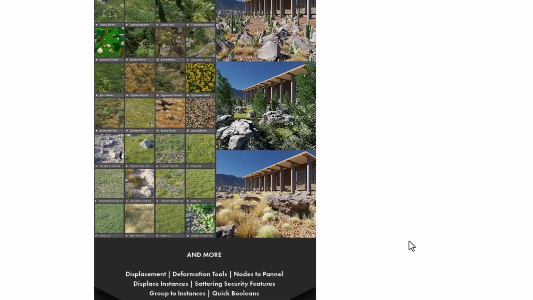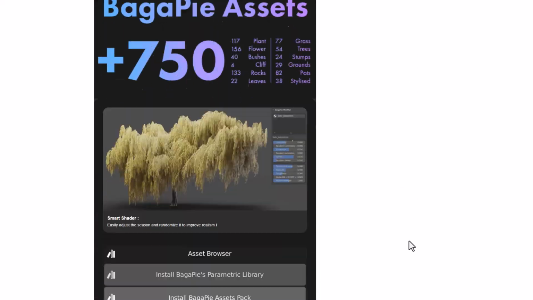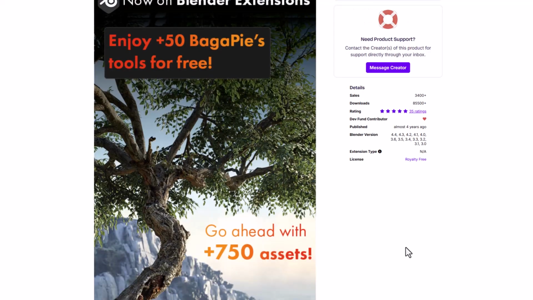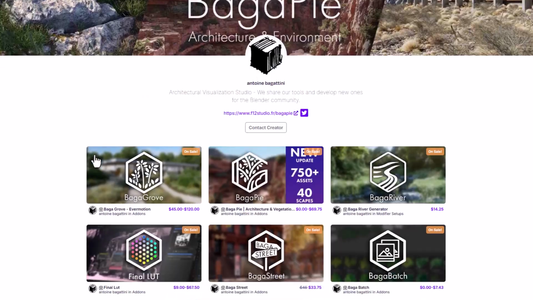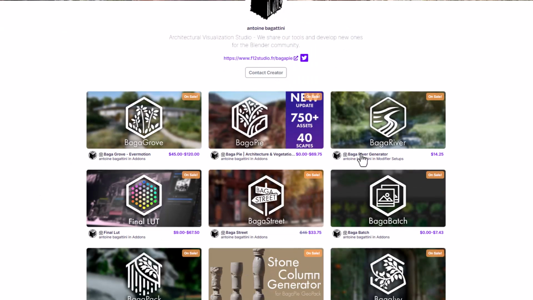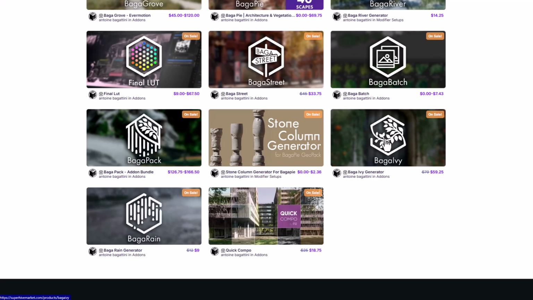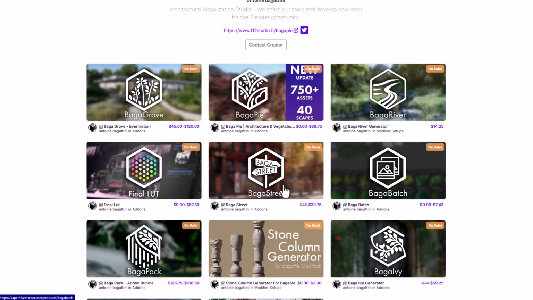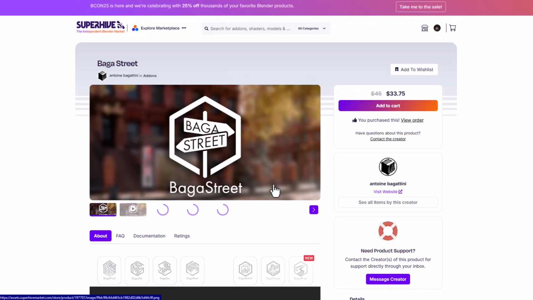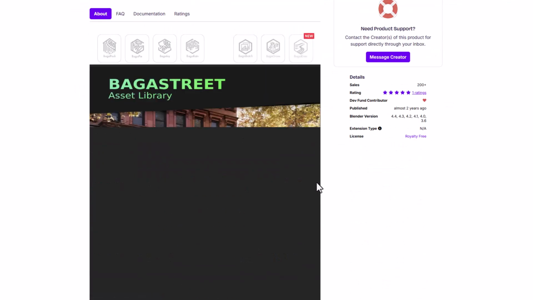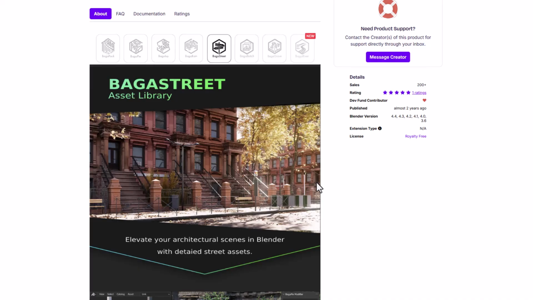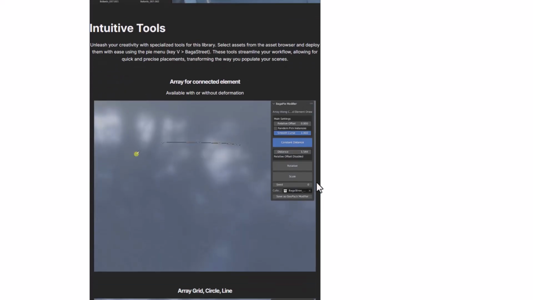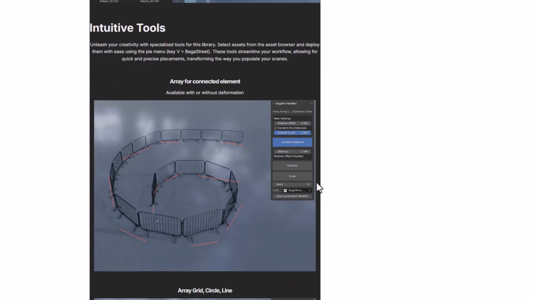So whether you're looking at using procedural tools to actually do some scattering, procedural tools to do some architectural stuff, this now has a lot of things in stock and you can get it. So you might want to also consider checking out the Baga IV, which is also a very cool tool for generating IVs procedurally. And you might also want to consider checking out the Baga Street, which is also a procedural tool for creating streets. So whether you're thinking about creating very simple streets and stuff like that, this tool allows you to do all of that and you can control them however you want.